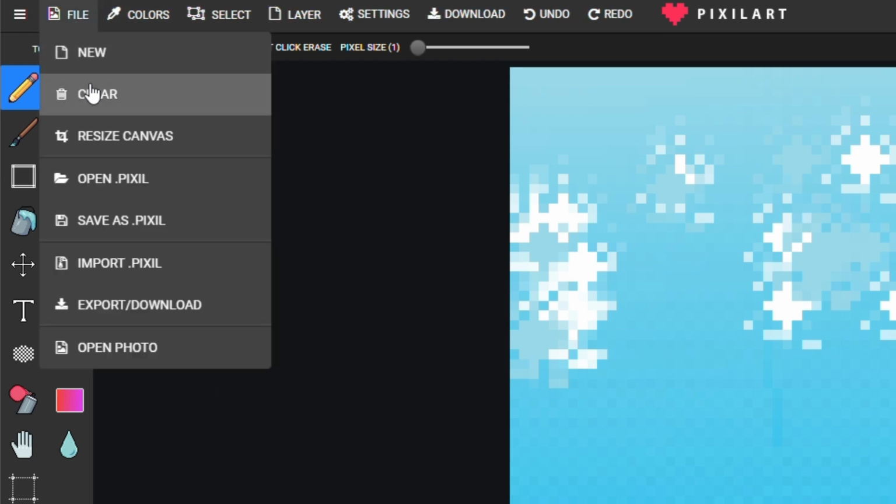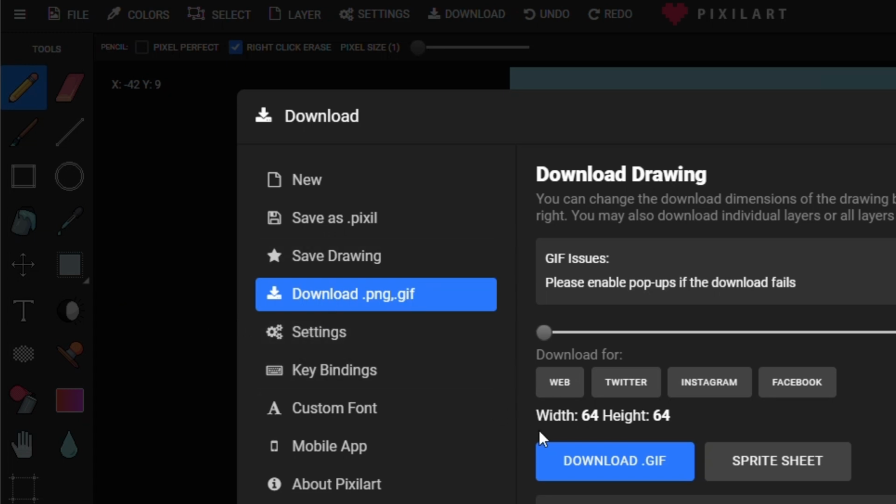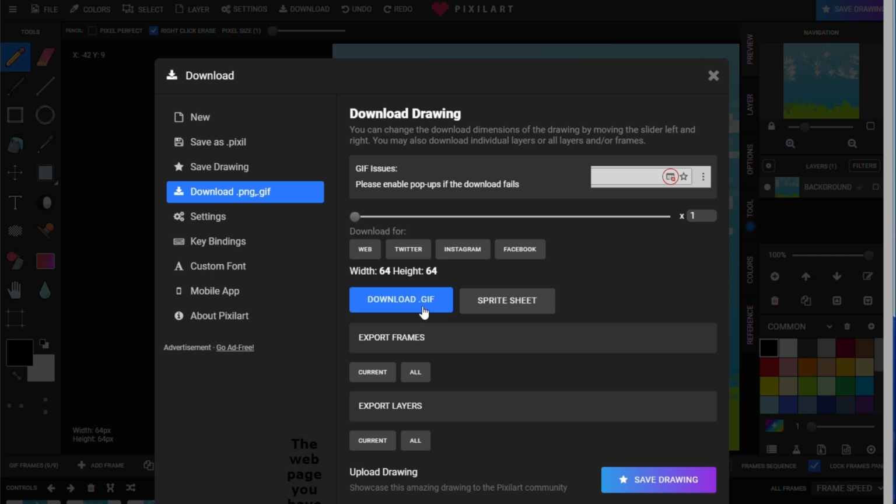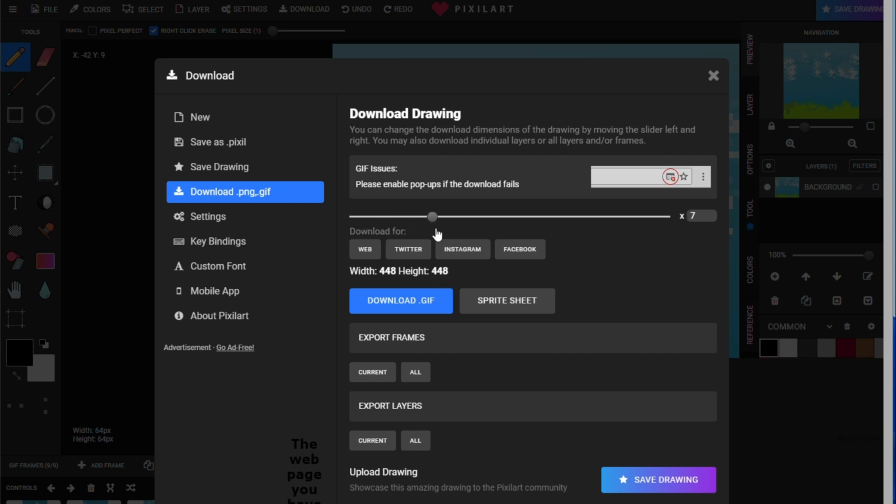So we're going up to File and down to Export and Download, the same way you exported your drawing, except it gives you the option right now to export or download a .gif. If we export it at 64 by 64, it's going to be hard to view on a computer screen because it'll be tiny. It'd be great for the Pixu 64. So if you're going to need to see this in your website, I would suggest bumping this up to over 900. 960 by 960 is probably fine. This is 15 times magnified.